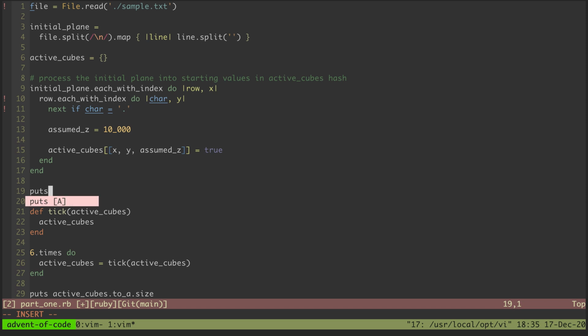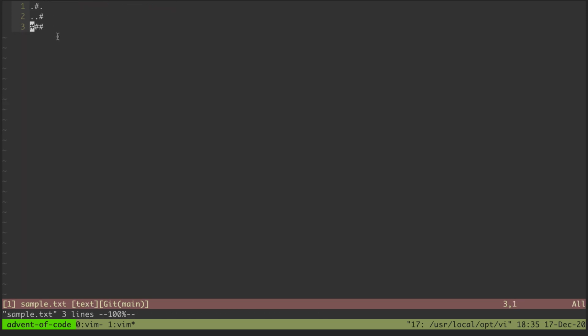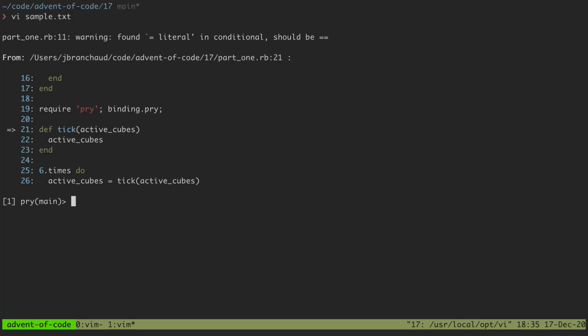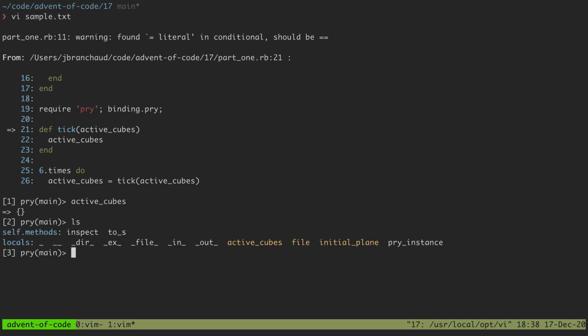Awesome. Well, let me pry in here because I'm interested to see how active cubes looks at this point. And just to remind myself, there should be 1, 2, 3, 4, 5 active cubes. And no errors so far. So active cubes is empty here, which is not what I was expecting.